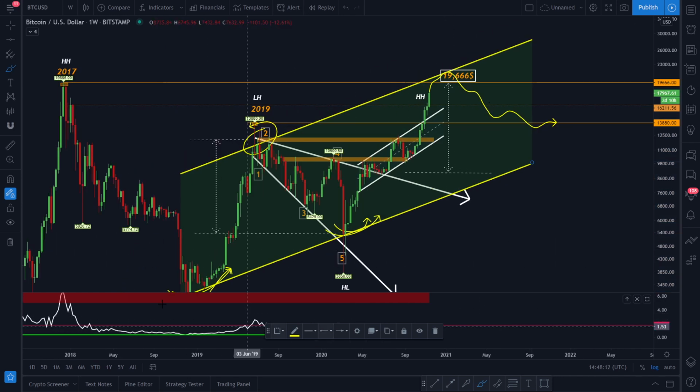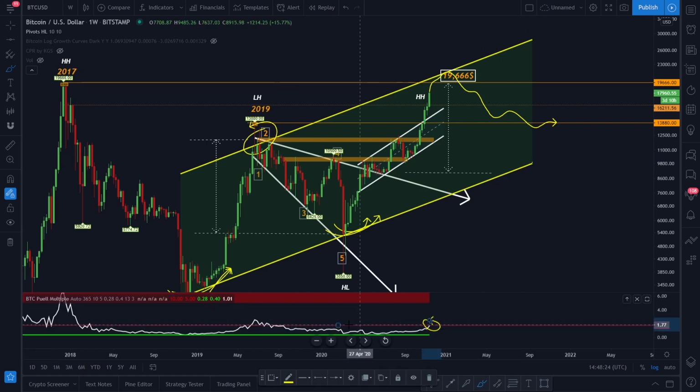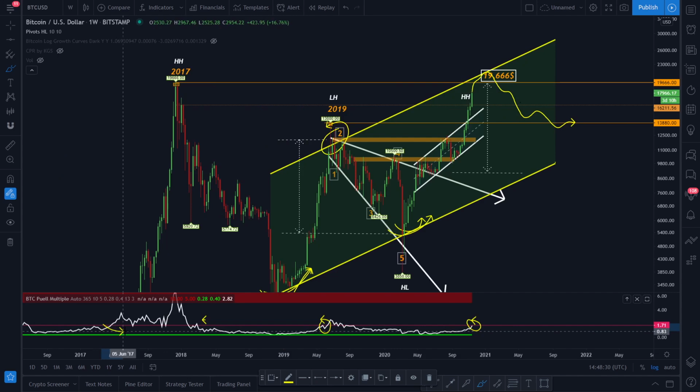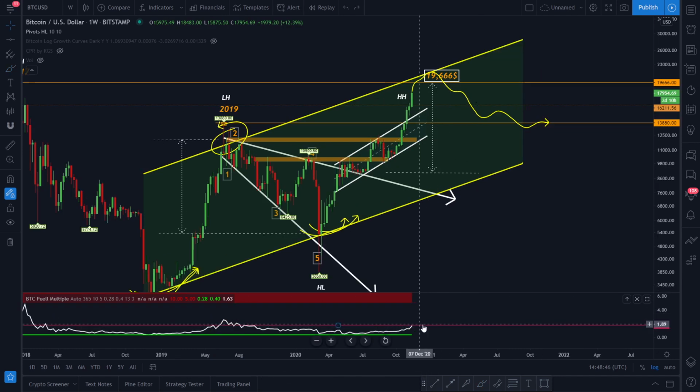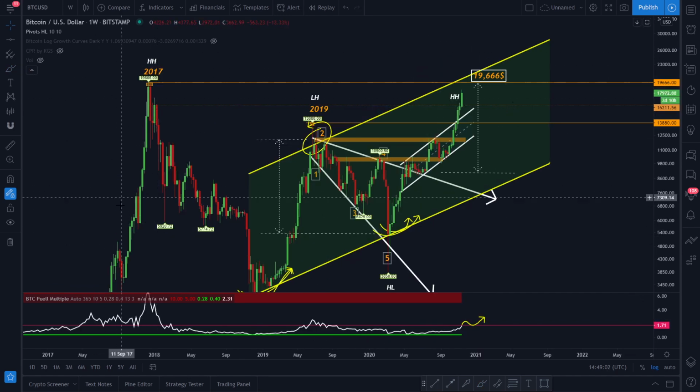So guys, as you can see, the Mayer multiple perspective is also very bullish, because if you look at the Bitcoin Pi Cycle multiple indicator to the downside, breaking this line would give us another massive pump, because exactly where we are, you can see here, breaking out of that level gave us a very strong move to the upside. This similar line, or the exact line, has played as a very strong resistance and support. But now looking at this trend here, it is a more likely scenario that we should be breaking above it. So if we could break above it, guys, this would be a very, very massive move for Bitcoin, just like this year from 2017.